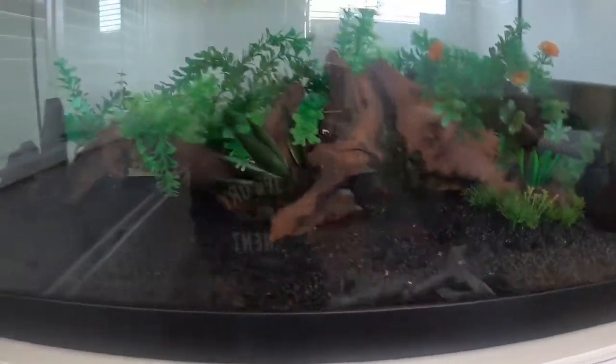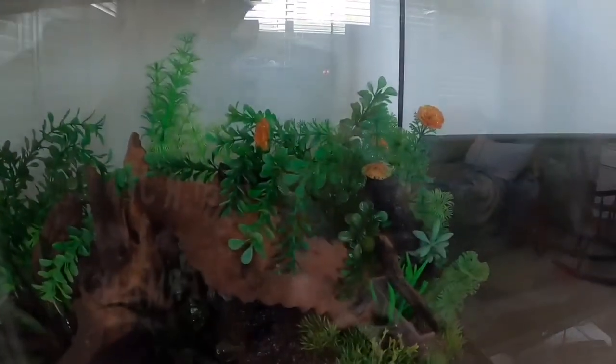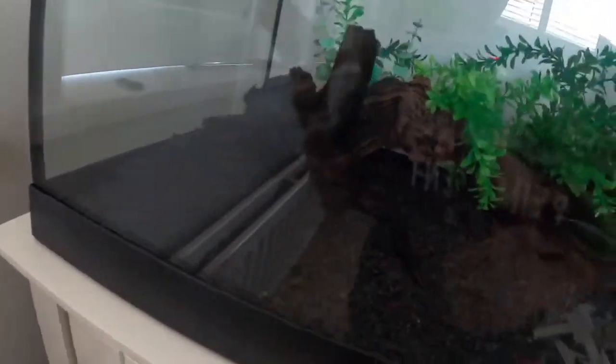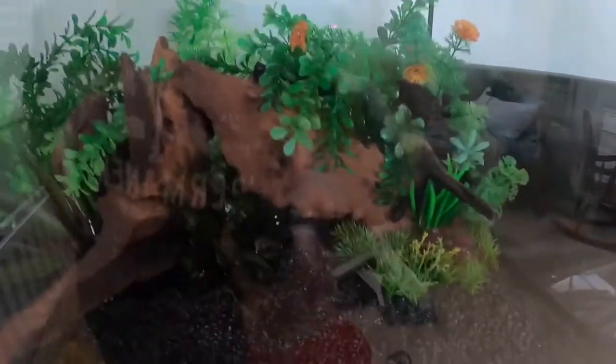Okay, so far, this is what we've got. There's a few bits obviously that need changing and will look better when the water's full, like all these plants won't be drooping over. And down there I've just noticed I need to add some more substrate. This bit's looking good. We're going to have to mix in some more substrate again, flatten it out a bit. Around here we need some more plants, but I've used everything apart from these small bits and pieces of other plants, which I'm going to wedge in gaps in places, like in between those logs there.